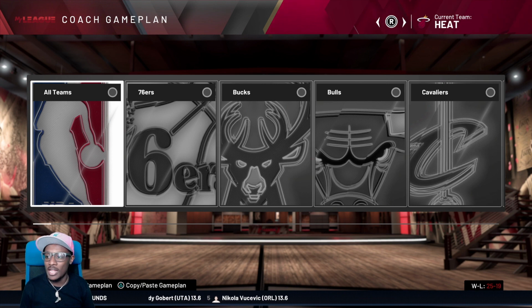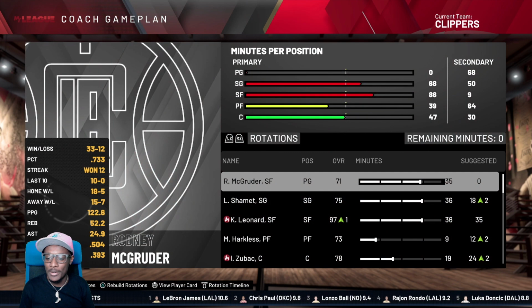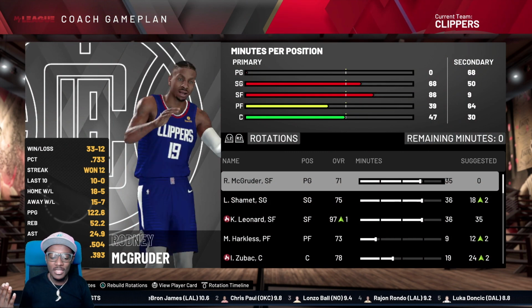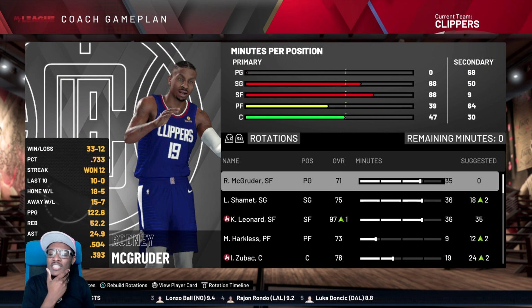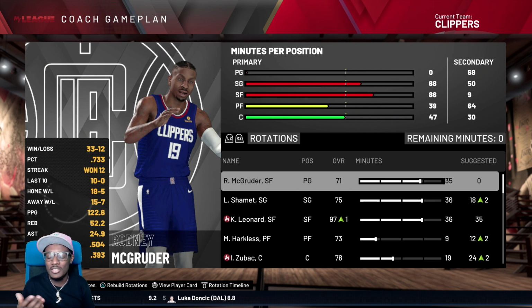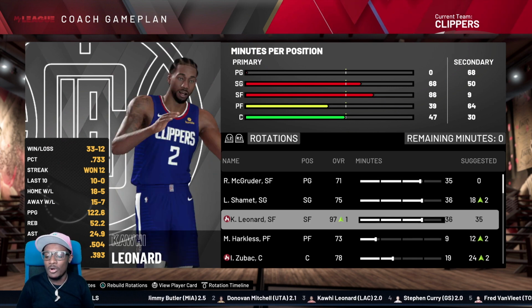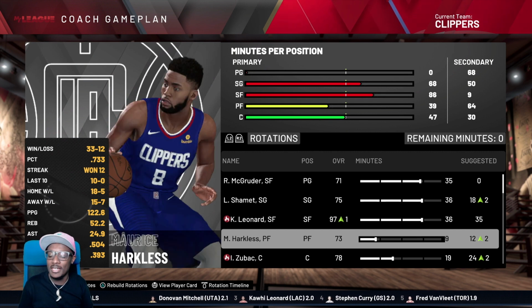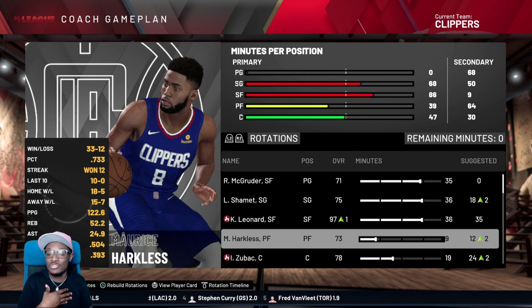So yeah, like I mentioned in the last one, we're going to go over the Clippers real quick, and I'll show you what I did to the roster in a second. Boom. So Clippers, Pat Bev, he's listed as not questionable, but doubtful with a hip. So he's probably not going to play. So I put Rodney McGruder in as the point guard and Shamet in as a shooting guard. Kawhi Leonard, small forward. Mo Harkless, although he only played 9 minutes in his last game, that's what he got here, 9 minutes.